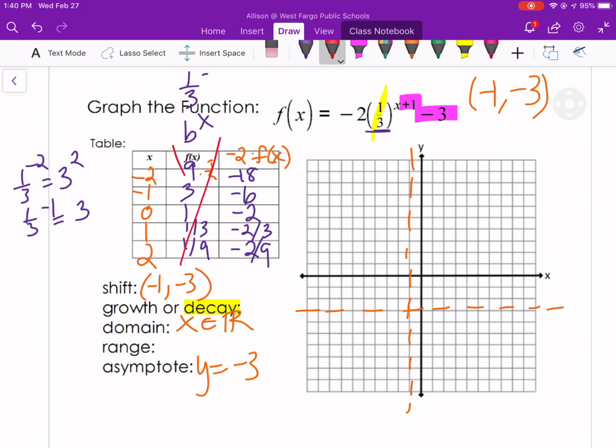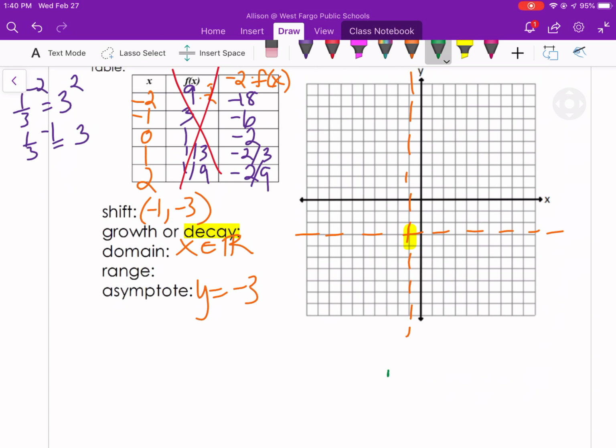And then I'm going to be graphing the first and last column from my new origin. So make sure that you're starting right here on that origin point right there. And then we go negative 2, negative 18, which is going to be way off my graph again. So it's going to be way down here. Negative 2, negative 18. Negative 1, negative 6. 1, 2, 3, 4, 5, 6. It's right about there. 0, negative 2. 1, negative 2/3, and 2, negative 2/9.